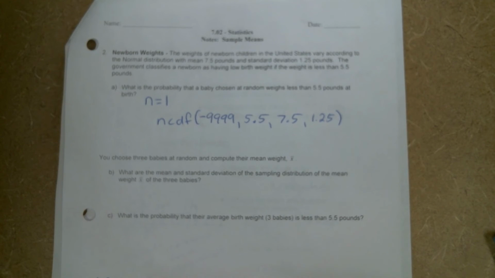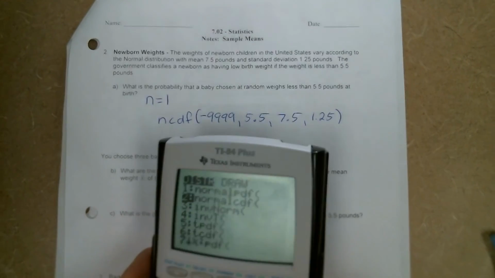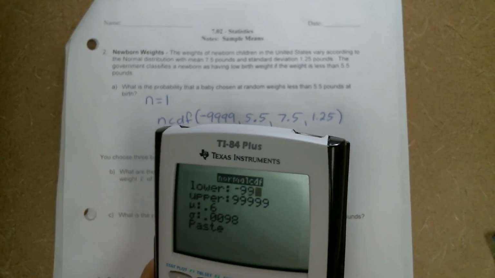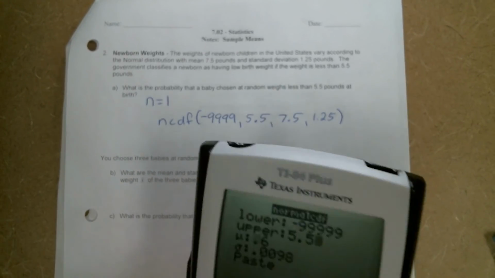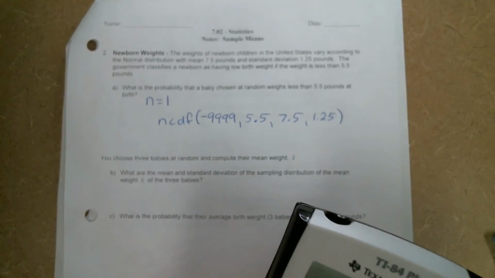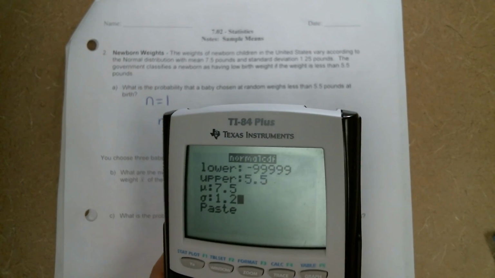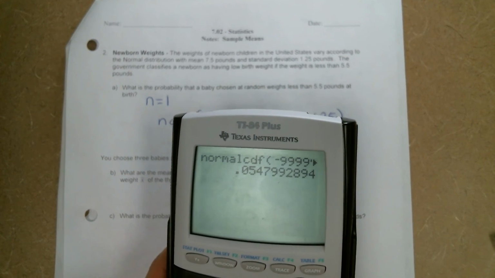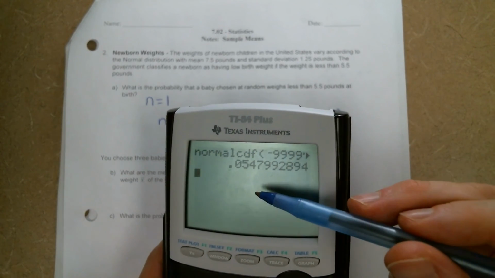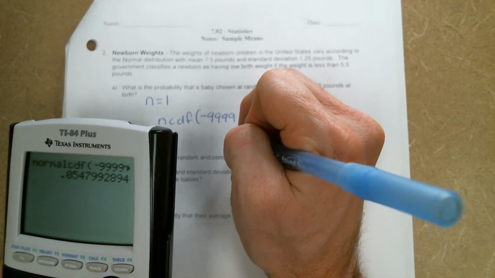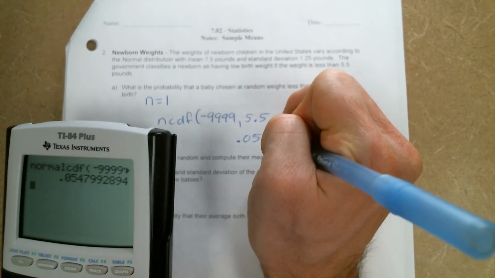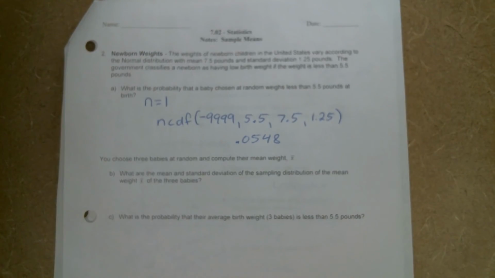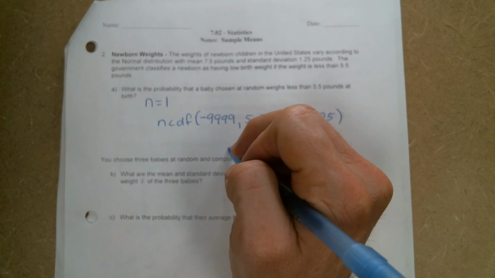So if we go here and say normalcdf, negative 9999, 5.5, 7.5, 1.25, it's going to tell us 0.0548. So there's a 5% chance that a randomly chosen baby is going to be under 5.5 pounds.